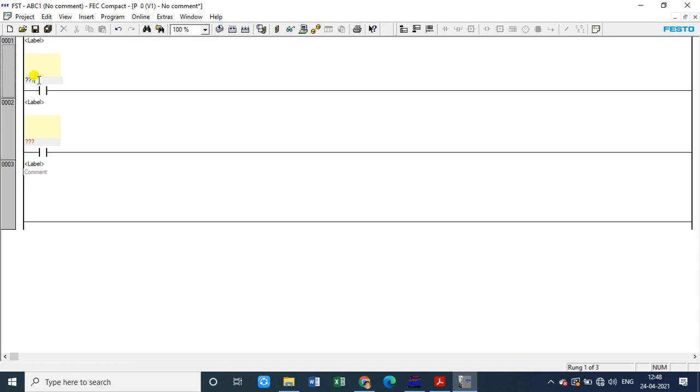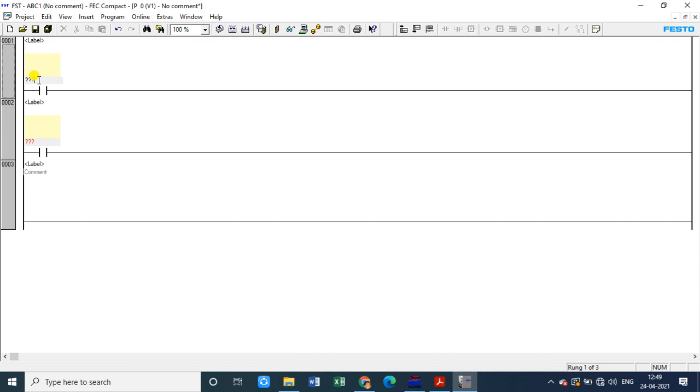As we have discussed earlier, the 2M2 coil is connected to port number 4. So what we have to do is insert one coil from the tools that are available in the software, and call that coil as output port number 4.